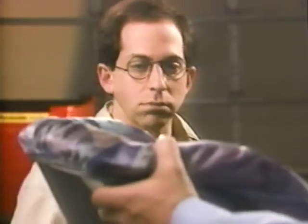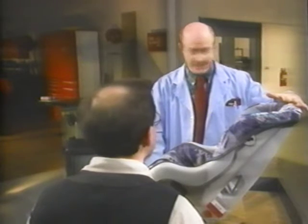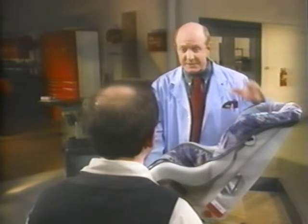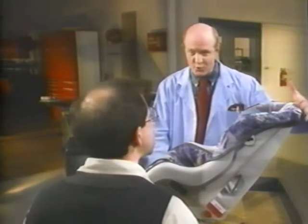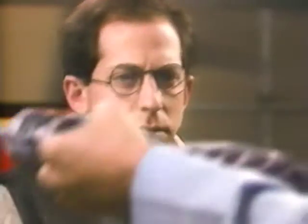Hey, is there anything else I should know? Yes, actually. You should never put a rear-facing child safety seat in a seating position equipped with an airbag. That's because the back of the seat is too close to the airbag module. If an airbag deploys, the force against the safety seat could result in serious or fatal injuries to the child. See?